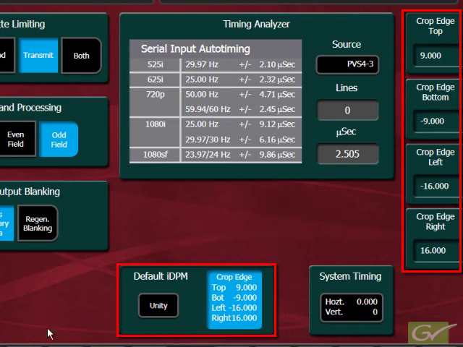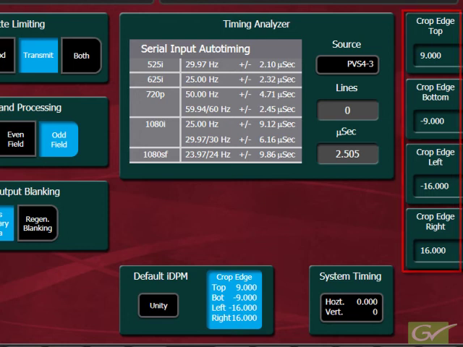Adjusting these values will modify any effect using a DPM channel that does not use the individual channel crops. These crop settings are normally left at the default DPM crop edge values for the chosen standard. In the case of HD systems, these DPM crop edge defaults are plus and minus 16 horizontally and plus and minus 9 vertically. 0 is located in the center of the image.